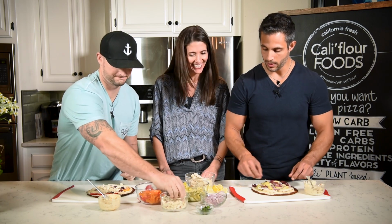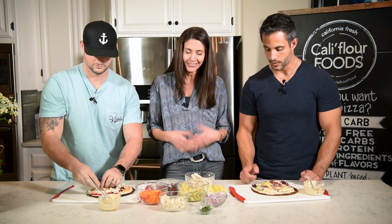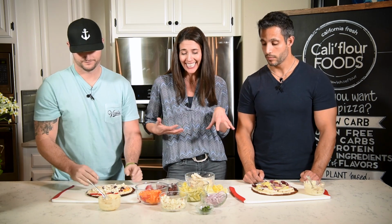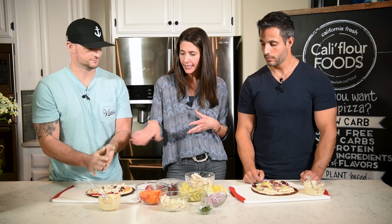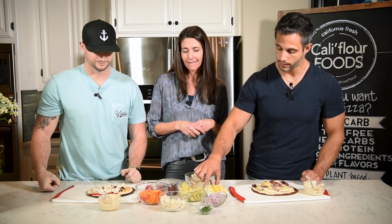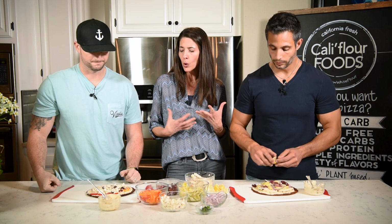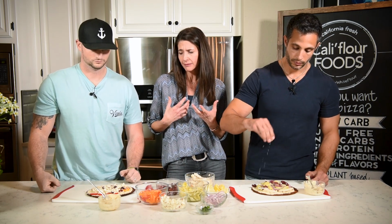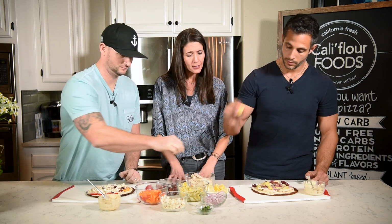Let's do this. Excellent. And then what's the lemon for? You just spritz it a little. I like it, it's kind of perky. It kind of brings it all together. I like a little bit of acidity to cut some of the acridness of the cheese. I'm going to spritz it. I'll squirt it on the chicken, which doesn't have a whole lot of flavor other than being a roasted chicken breast. I want it to be more neutral.